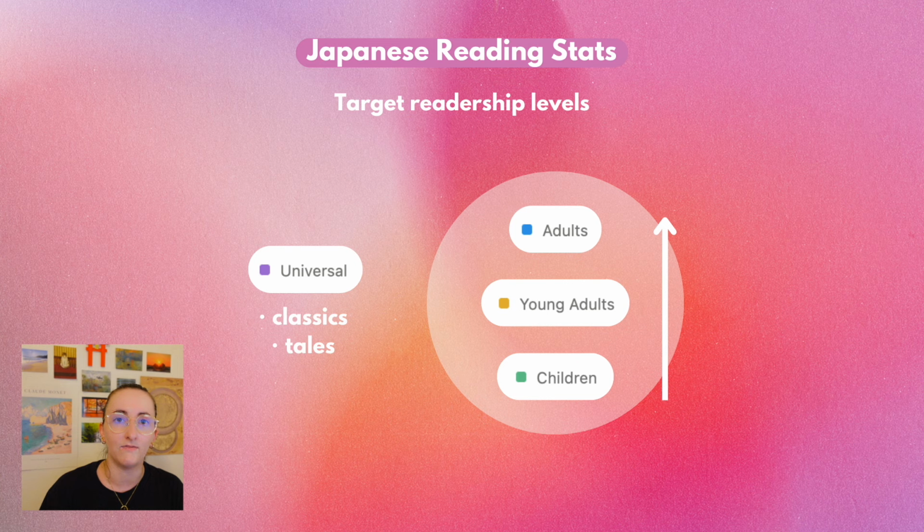Lots of tales have lots of nuances and double meanings, which I think always get carried through language, so being able to understand that makes it more difficult than your typical regular children book. So that's why I basically put it in a different category. But then on the right you have the common children, young adult and adult categories, and of course the difficulty level increases based on those categories.